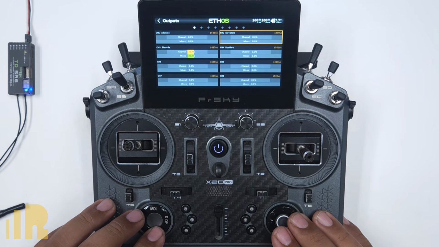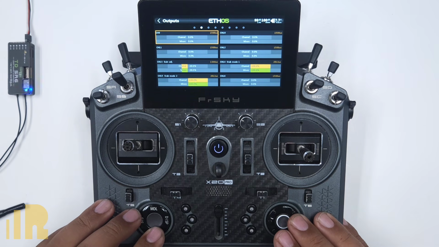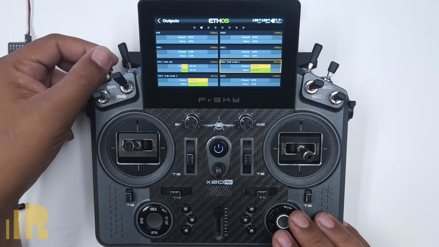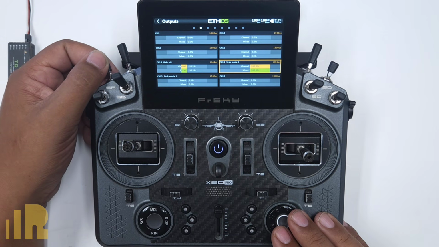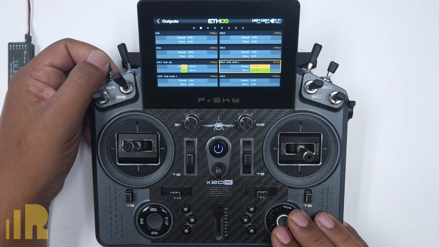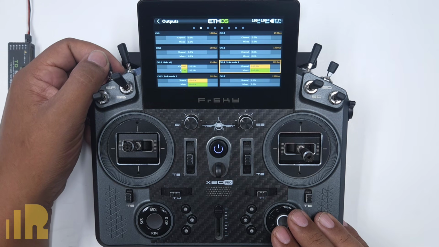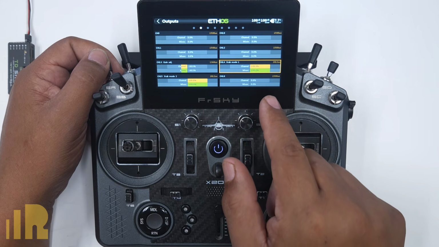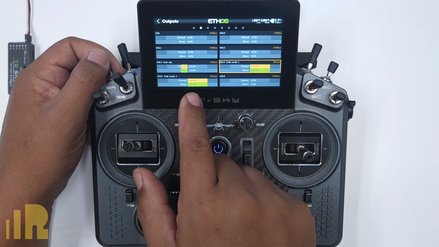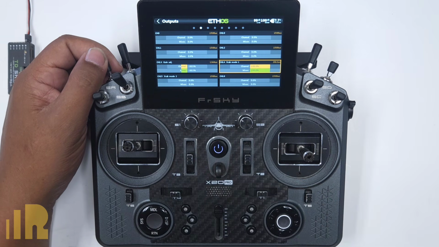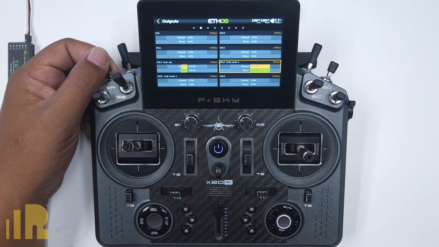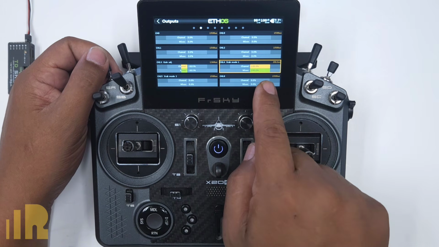Outputs over here. I'll go down to channel 14, and I'm looking at 14 and 15 and see if they're doing what I want them to do. So I'm going to go over here and go into auto level mode, and that is down and down for 14 and 15, which is positive 100 on both. There it is. Okay. Next is stabilization mode. 14 should be positive 100 because it's down, and mid position for 15, which is 0 over here. So let's try that. Perfect. Positive 100 and 0. Perfect. And then we want to go to off, which is channel 14, 0.